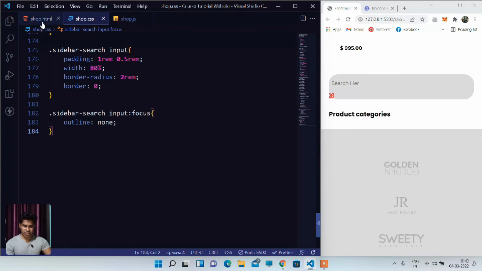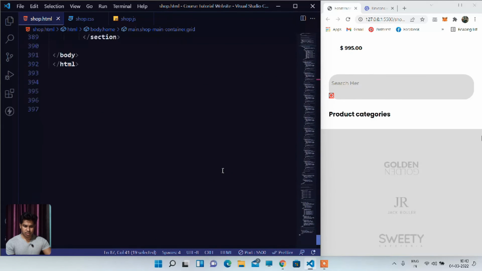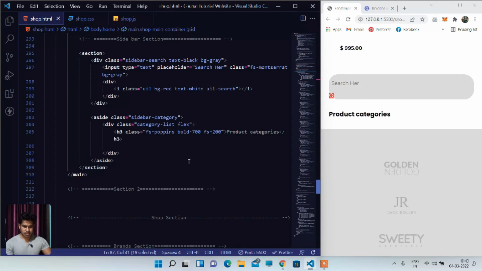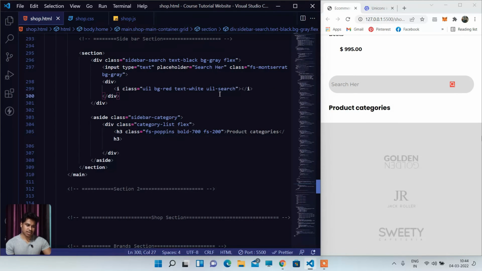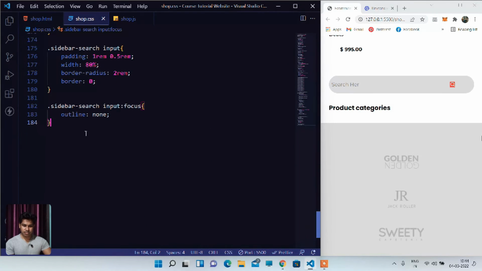Okay, let's come to my HTML and let me zoom. So what do we have else? So let's assign a flex class. Okay, because I forgot to assign the flex class, that's why it was not going on that side. So due to this flex class, and that's what I love about these custom properties. So let's come back here.